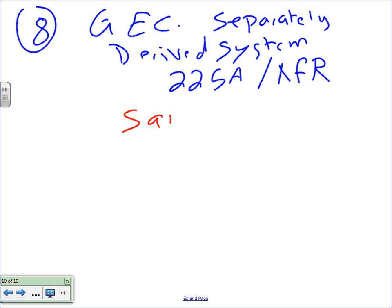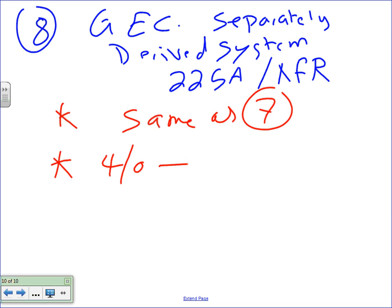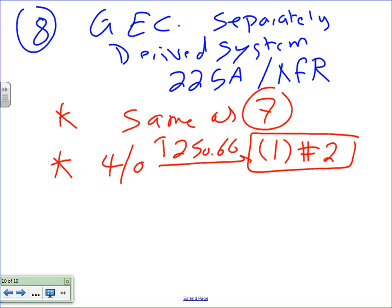So I'm going to say the same as number 7, the calculation that we did for number 7, guys. It's going to be the same. So basically, you're going to take the 4-aught, take it to table 250.66. You're going to end up with one conductor, number 2. I want you guys to understand, when you size this grounding electrode conductor, number 8, it was grounding electrode conductor, right? Yeah.